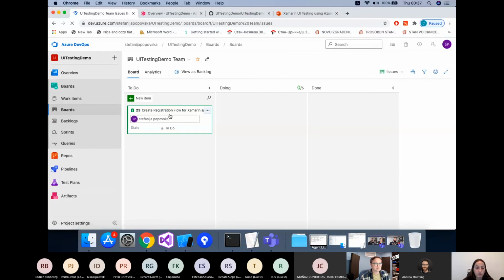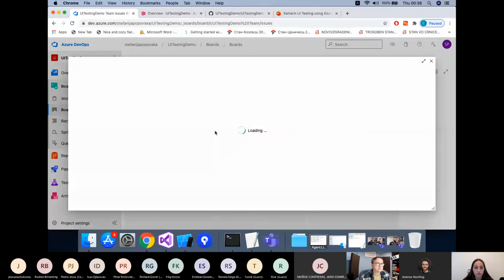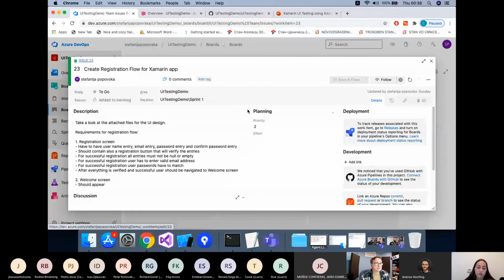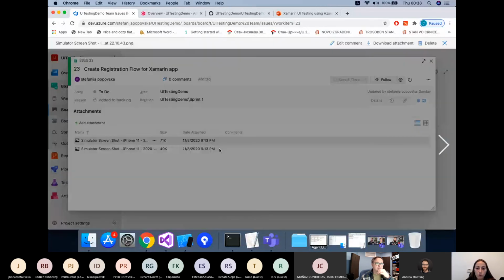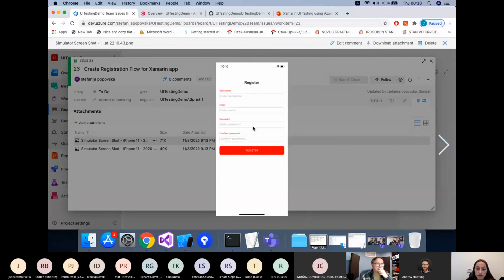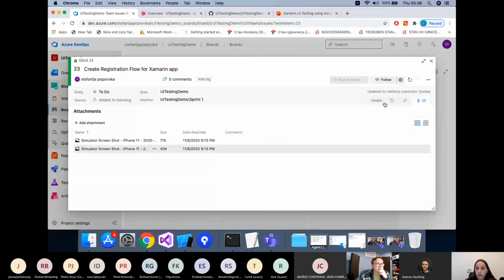If I click on the ticket to see what I have to create for this demonstration, I will see that there is some description, and that will be the requirements for our app. It first says that I can take a look at the attached files for the UI design, and here are the files, and they are both the same as the ones in the presentation. So let's take a quick look at the requirements.